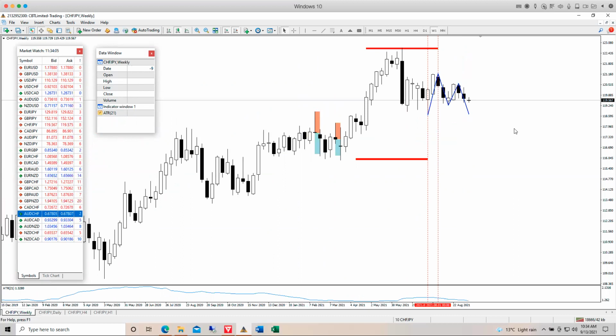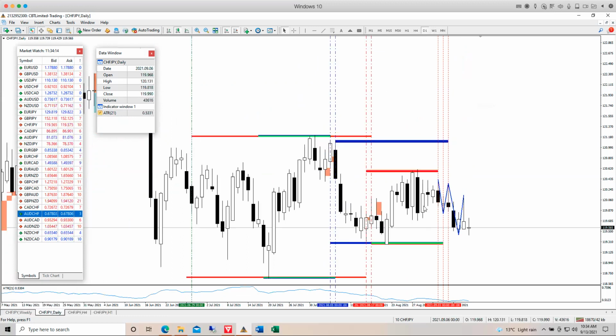Right, Swiss yen, again, very much in the middle of the channel here on weekly, with last week's candle maybe barely making it into a bearish impulse. But even on the daily time frame, very much inside of the channel. For those of you who are aggressive WM traders, this is now a valid class 1 M pattern, because C close, our future C close, if I was ready to advance the analysis, which we pretty much can now, you'll notice that C close is definitely outside of X2A.